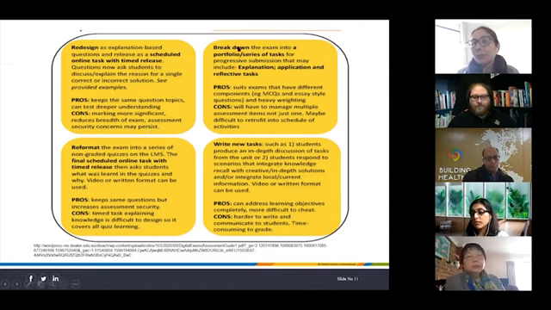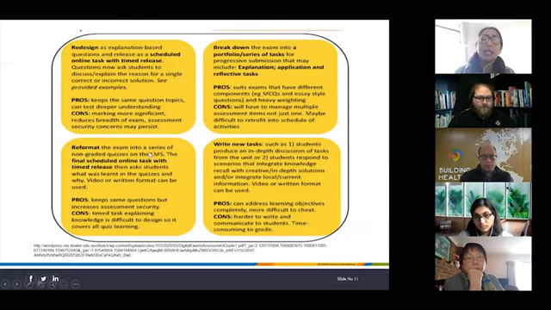Also, they're saying you can break down the whole exam into a portfolio or series of tasks. You can do step A, B, C, and that is an approach that we already adopted this teaching term in the ePortfolio unit. So kudos to Devita for adopting this approach where the student who's doing step 1 can only do step 2. So this is how we've tried to incorporate that in IHNA as well. Reformat the exam into a series of non-graded quizzes on the LMS. And for us, the LMS is Canvas. The final one is a scheduled online task with time release, again, asking students to attend the quizzes.